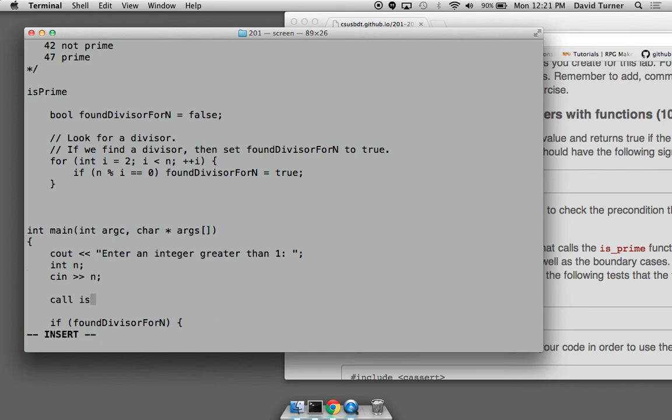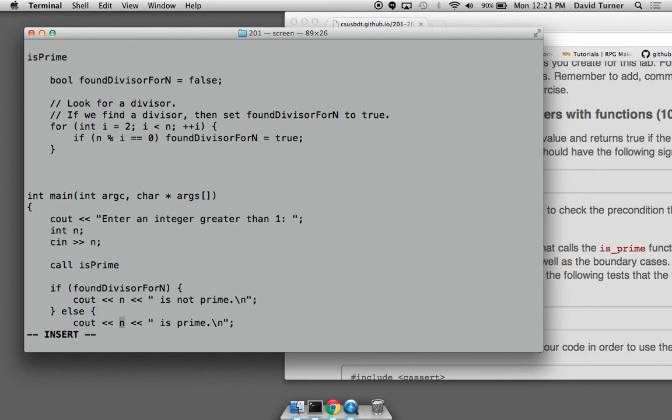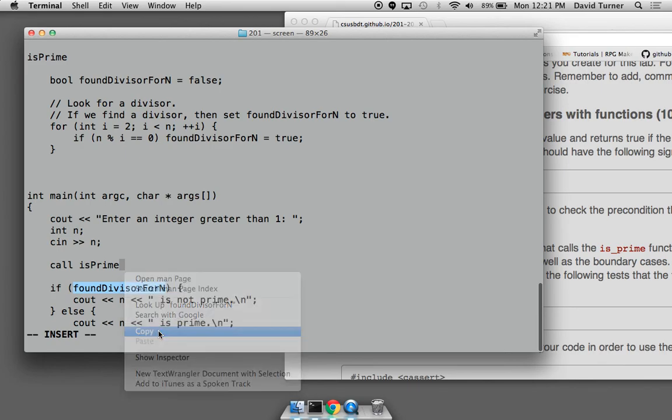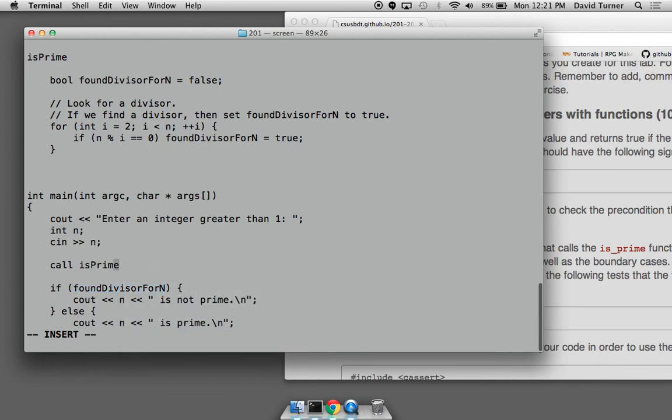Here we want to call IsPrime, to see if the value n is prime or not. And it'll look like this.